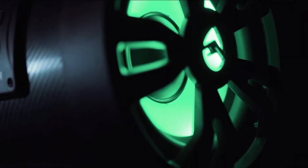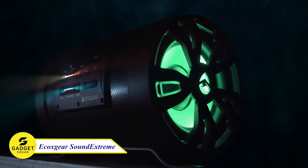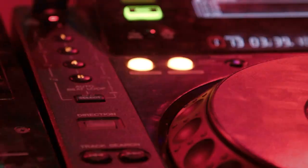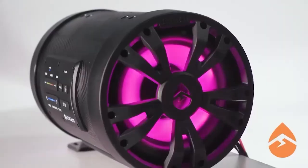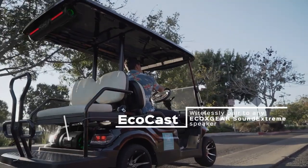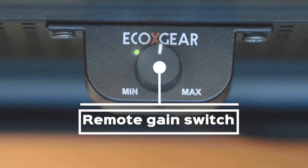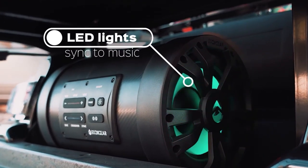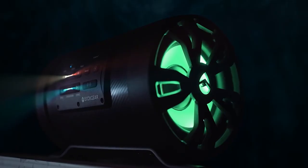If you are a car lover and a music lover both, this gadget is for you. ECOX GRES08 Subwoofer — the perfect way to add some serious bass to your car audio system. This powerful subwoofer features a Class D amplifier that delivers two 50W RMS of power, and it's compatible with ECOX GR ECOCAST enabled audio products, so you can wirelessly connect it to your soundbar or stereo amplifier, which can be controlled by a remote. And with its multi-color LED speakers, you can customize the look of your subwoofer to match your car's interior. Try this out!